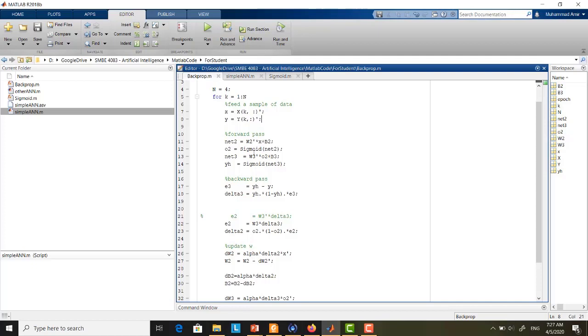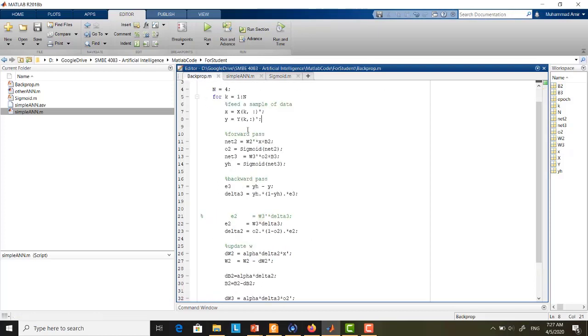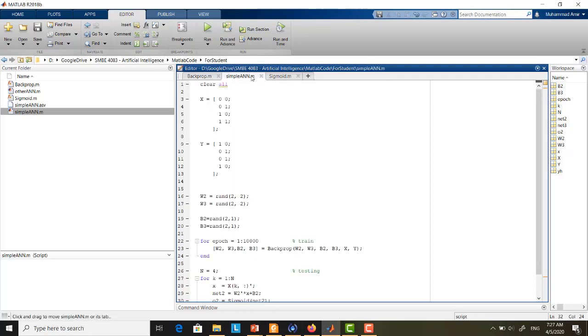forward pass algorithm. So before I go deep into explaining this one, let's discuss the main function first, because if you are not familiar with the input, or you are not familiar with your training data, if I don't explain the characteristics of this training data, then you are not sure what happened here. Okay, so let's go here.